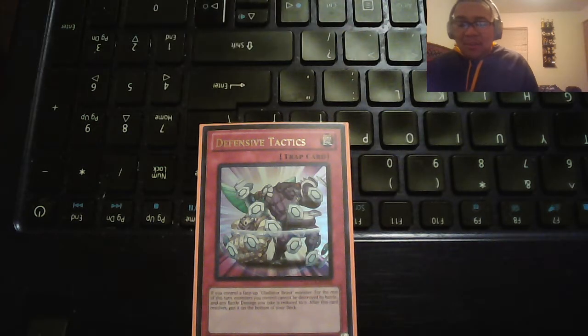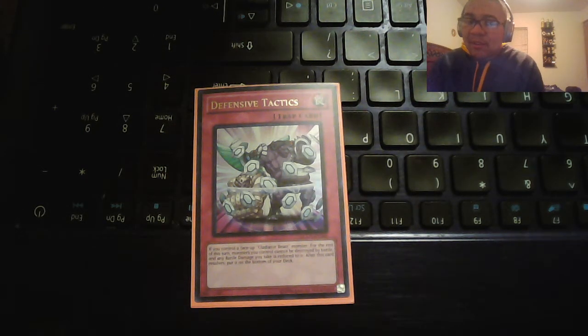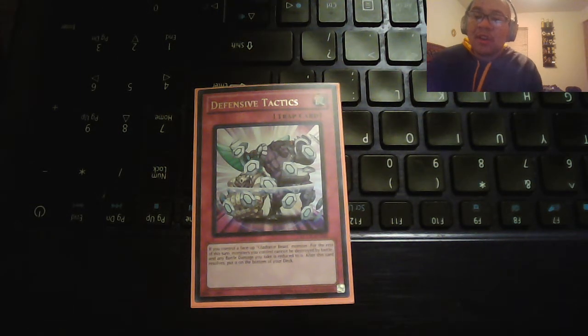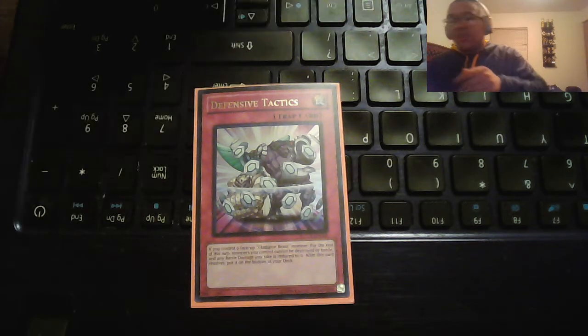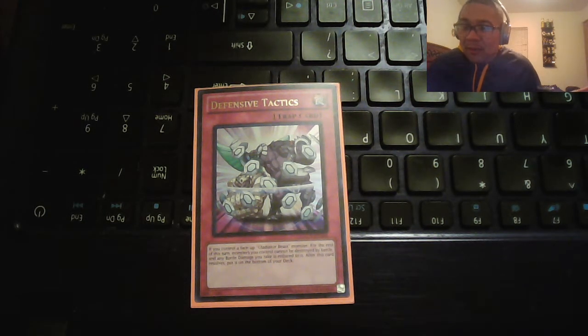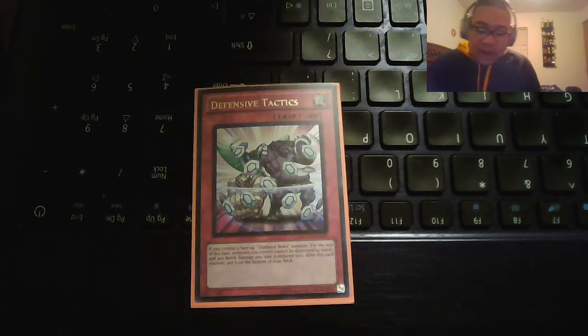And then for the last card of the deck, I play 1 Defensive Tactics. You don't have to play this, but basically this is a searchable Wabaku. If you control a face-up Gladiator Beast monster, monsters you control cannot be destroyed by battle. Also, you can reduce all battle damage you take to 0 for the turn, which is really nice, because if you flip it up on your opponent's turn, that's fine, because then you can just be like, okay, let's go. Punch, no damage. Punch again, no damage. Punch again, no damage. You can just keep on punching your opponent, and your opponent's going to be like, why the hell are you punching me? What's the point of this? And then you can be like, end of battle phase. Summon like 3/3, and then it's just some little shenanigans.